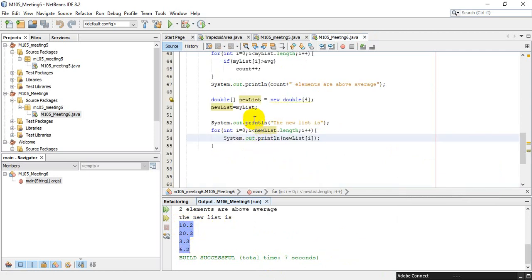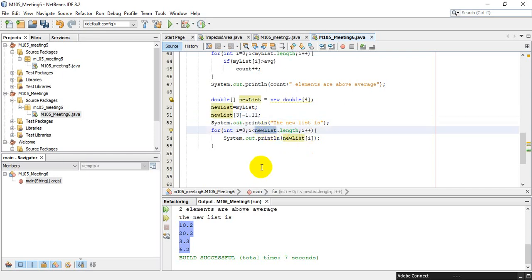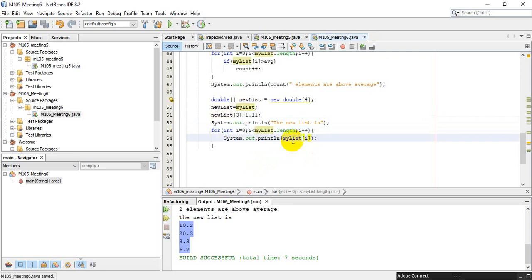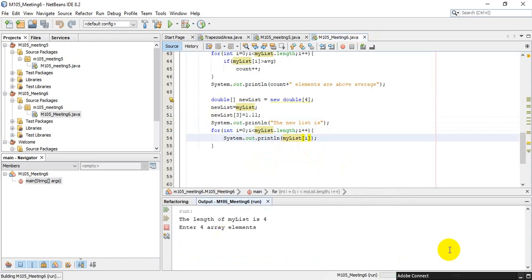Now if I change anything in the new list, newList of 3 equals 1.11, and now I print my list, whether this will affect my list or not. 10.2, 10.1, 10.3, 10.4.